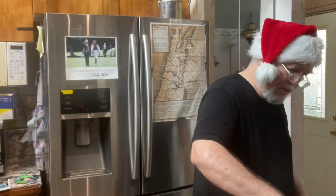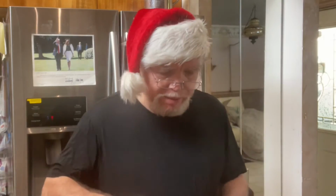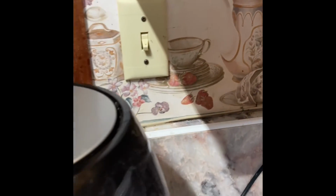Okay, there we go. I'm going to move that off the heat, turn that heat off, and we're going to put this in right over here. And now we just wait. Now this is French fries. It's kind of fun. I'm preparing something else today, but I'm not gonna go into the whole thing.